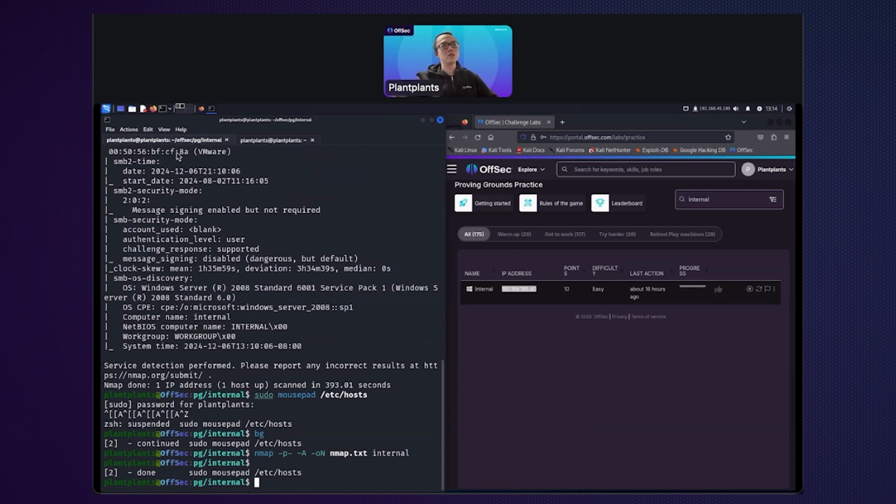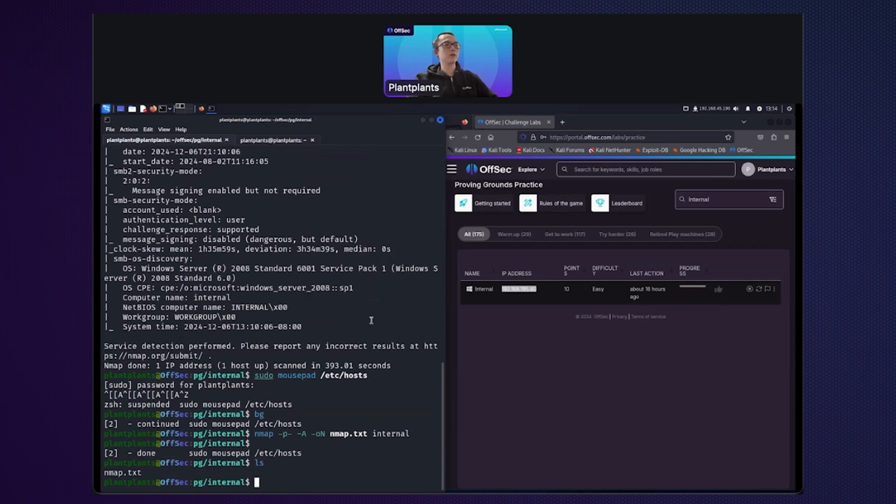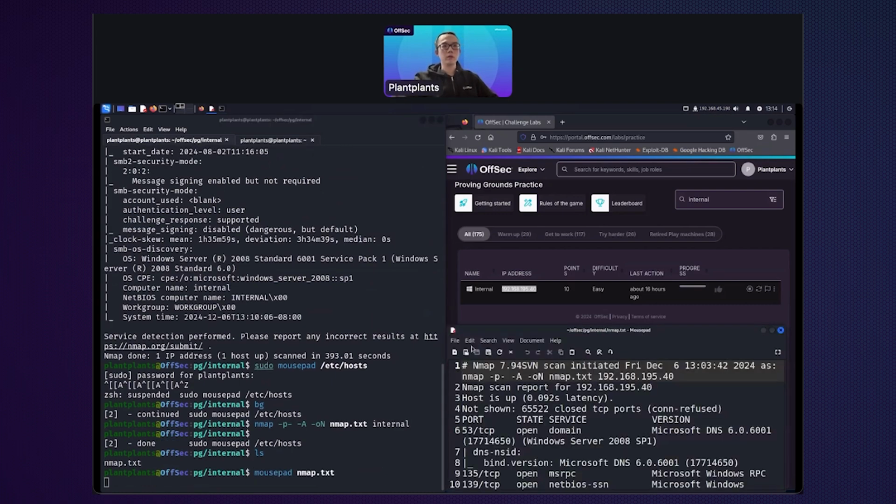Now we vaguely see that some scripts were used, and we are going to dig a bit deeper into that. Just verifying there's my nmap.txt. Okay. I'm going to open it and keep it here.